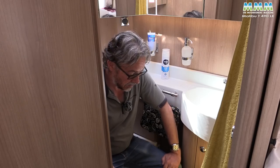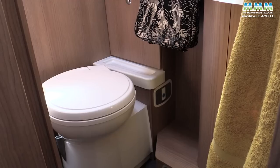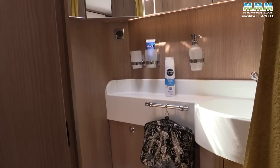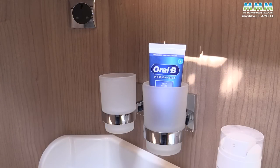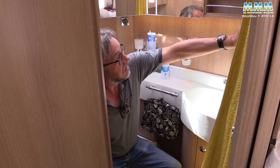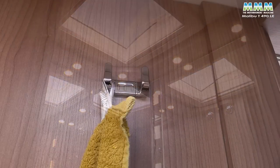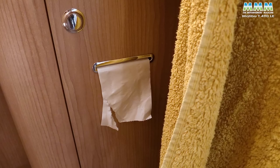On the other side of the van, there's no shortage of shoulder or leg room on the loo, and it's not on a plinth so you don't need super long legs. The washbasin is a really good size with a useful worktop alongside, plus soap dispenser and his-and-hers toothbrush mugs. There are Hollywood-style backlit mirrors, and more practically, fiddle rails in the top lockers, a roof vent above, robe and towel hooks, and one of those fancy toilet roll dispensers that pokes through a hatch in the door.